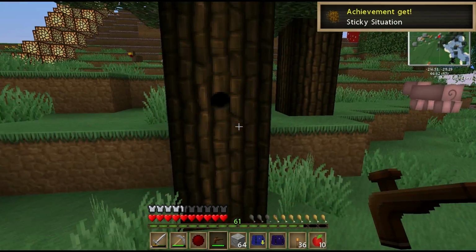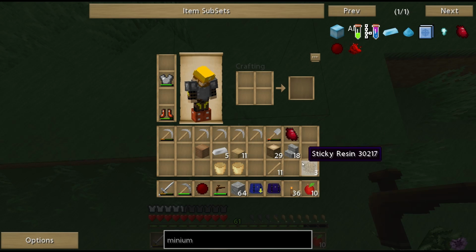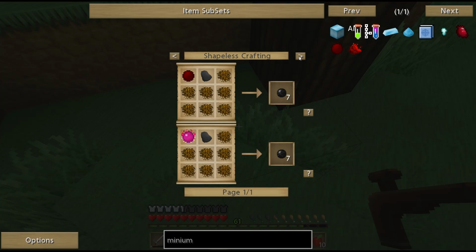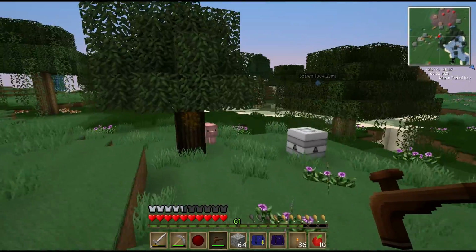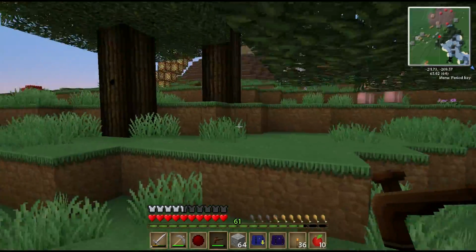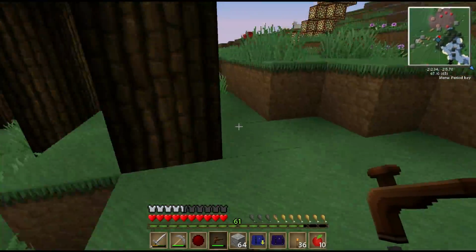Now you just right click once and you get sticky resin. There we go. All you do with that, press U on that to bring up the use. Smelt it and we get rubber. And that rubber is needed for cables and more IC2 things. Rubber is really important for IC2. See that hole there? That means it's still available to be tapped.